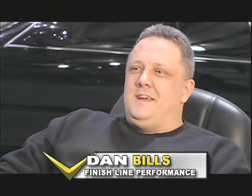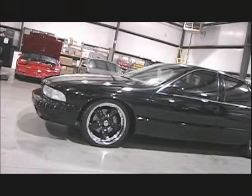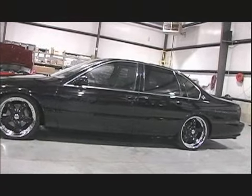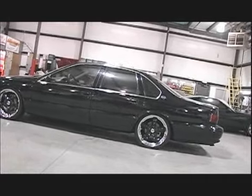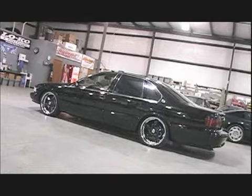I'm sitting in front of a '96 Impala that we built here at the shop. It actually belongs to one of the owners. He wanted a business car, so he still needed a four-door, but he wanted something sporty. At that time the Impala had just come out as kind of an SS or race version of the Caprice or police car, and he thought that would do for him.